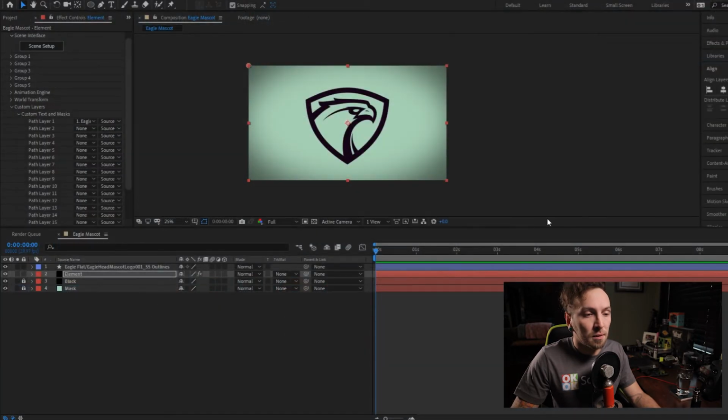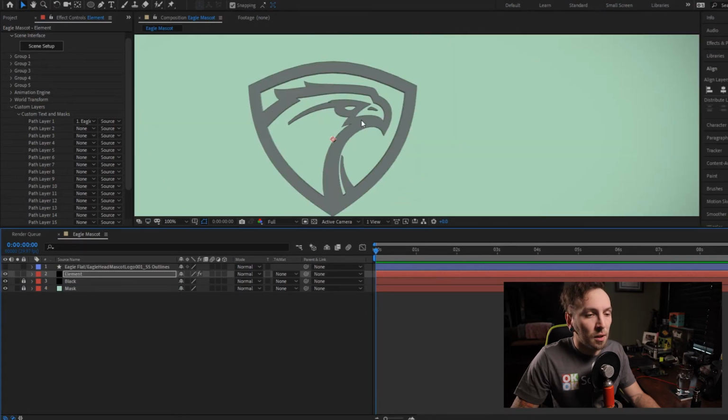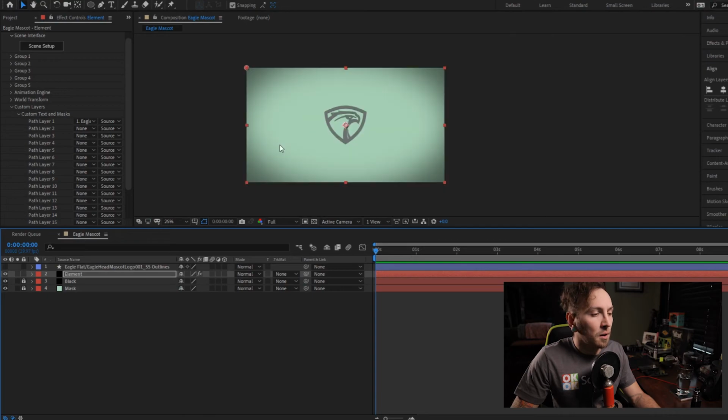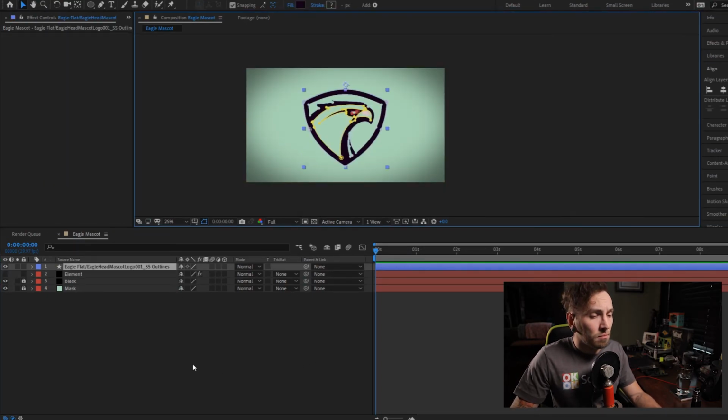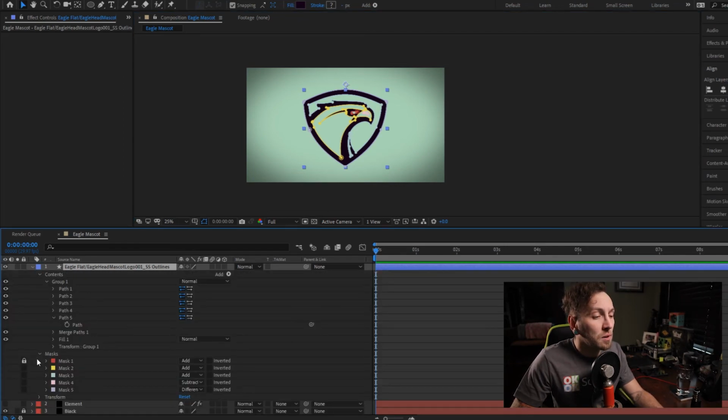Let's save this. Okay, cool. So we can actually ghost that right there. So there's our little emblem in Element 3D. Let's get rid of that. Put this up. Another thing you could use it for, it's a mask. Do mask stuff with it. You can put stuff behind it. You can make it its own transparency layer. You can do all this other stuff while also being able to completely adjust every single one of these elements.